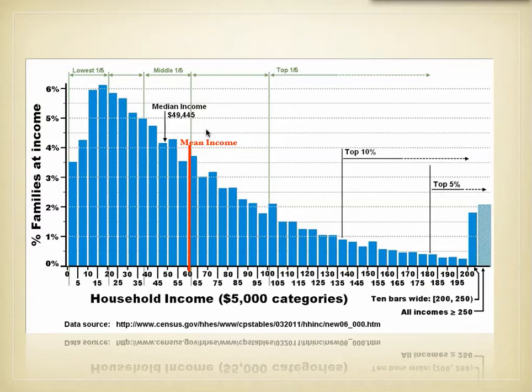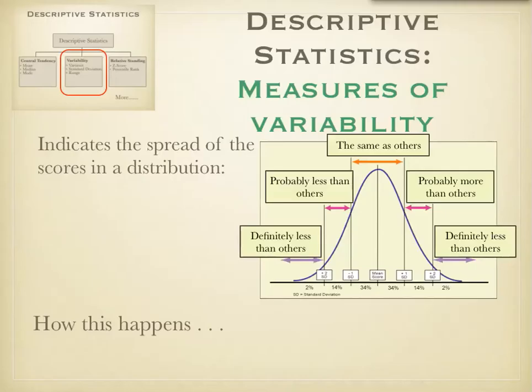But the mean income, any kind of an average, especially when calculating the amount of money people make in a population, is significantly impacted by outliers, by people who make significant amounts of money way out here on the extremes. So oftentimes what you'll see is what's called median income, or the income over which and underneath which half of Americans make. So half the Americans make less than $49,000 a year, half the Americans make more than $49,000 a year. That gives you an idea of the median income for individuals in America.